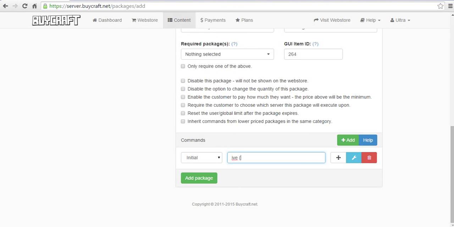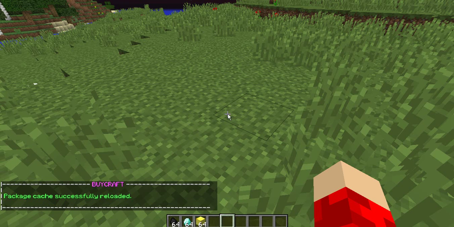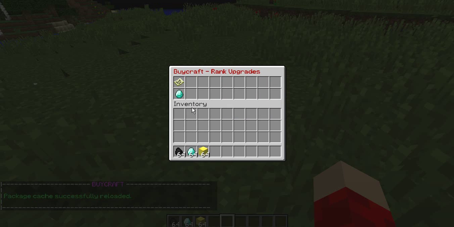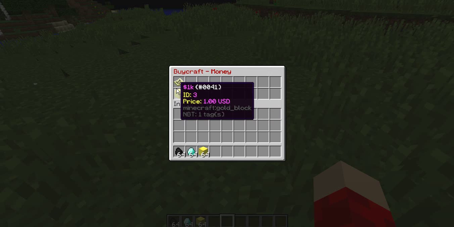Just give name diamond 64. Okay, so now if I do Buycraft reload, they should be here. As you can see, ranks, Hero, rank upgrades, Hero to Ultra Hero, money 1K, items 64 diamonds.